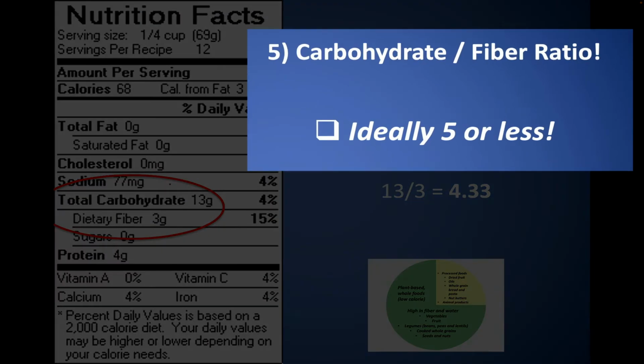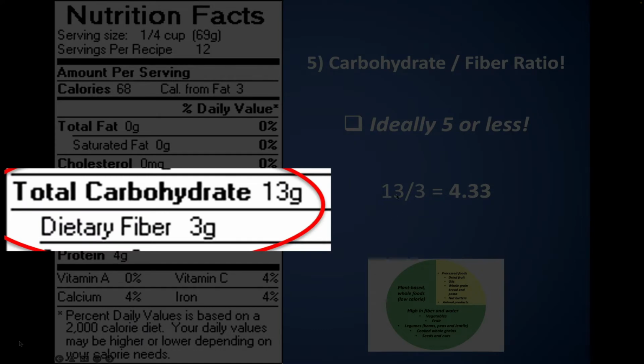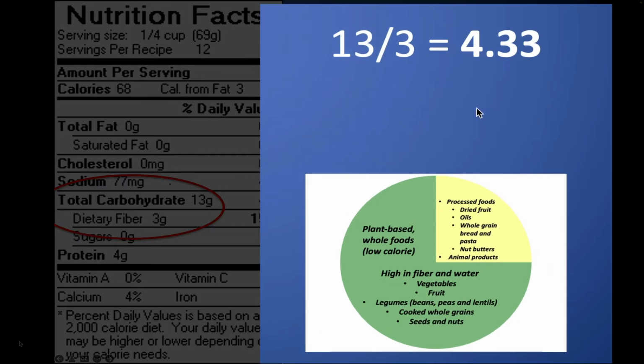Next step, we want to look at the carbohydrate over fiber ratio. Ideally, we want this to be 5 or less. So we see that total carbohydrates, 13 grams, divided by 3 grams of fiber, and that's 4.3.